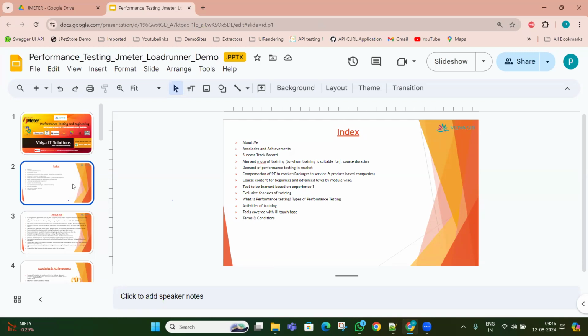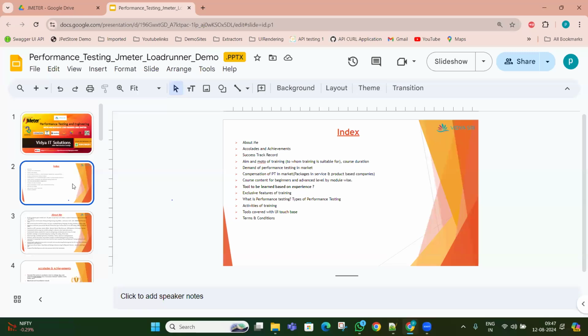For example, if you take Java, 100 positions means 100 employees are there. If you take automation, with 100 positions, employees will be like 80, means 80% of employees are already there, and only 20% openings we have in automation.